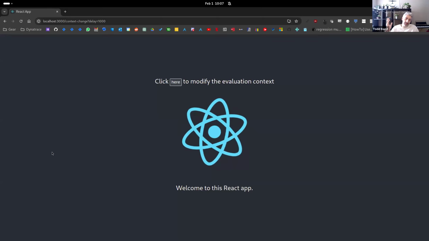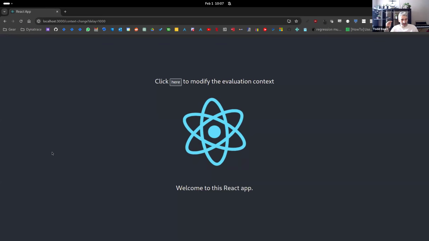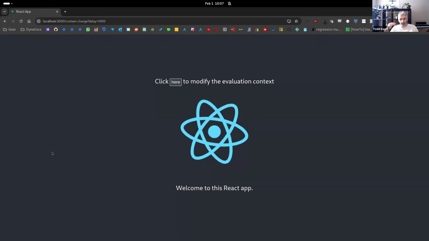Our cache is stale, not... we're doing something very specific in that we're reevaluating our flags because context has changed.